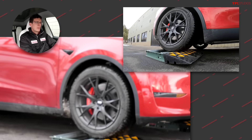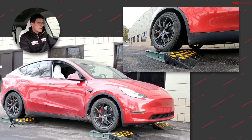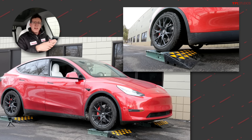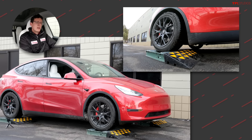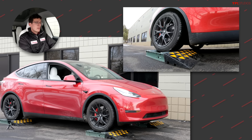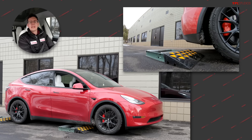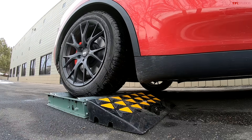Backing up for the three-wheeled slip test — so much torque in the Model Y. Into neutral, let the vehicle settle. This does have a slip start mode, which is like a traction control off, but I'm not going to engage it — just normal mode like you'd drive it every day. Into drive — that left rear is the only traction wheel. It worked really, really well. I'll try it one more time.